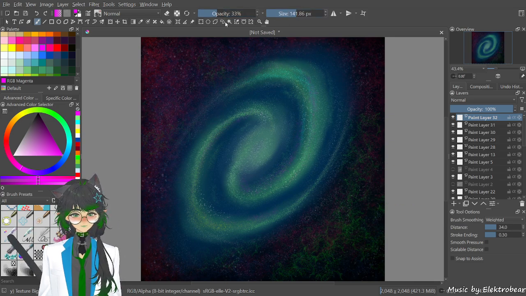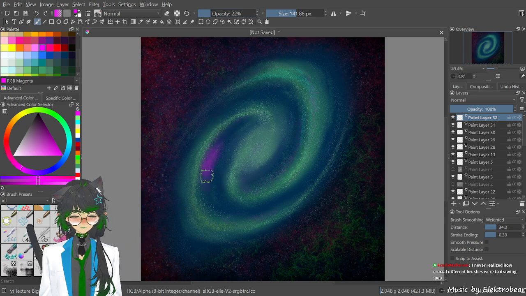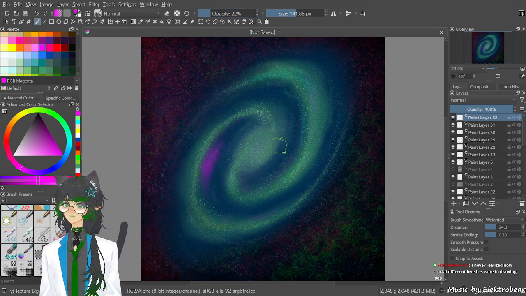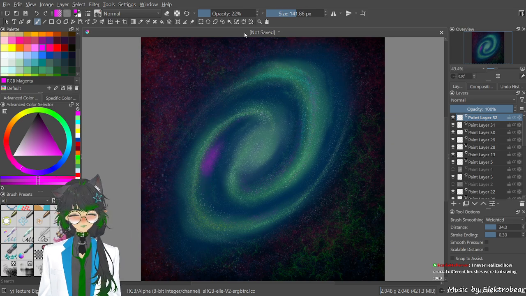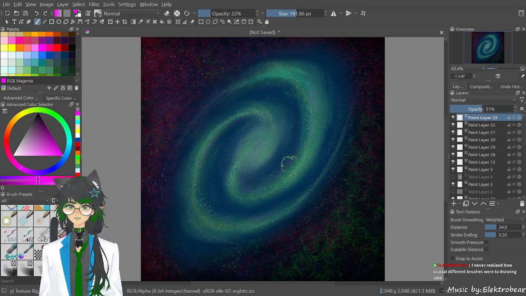I have to bring this down a little bit because it's going to be very, very bright. That pops way too much. Actually, let's just bring this opacity down. No, that's in the wrong layer. Take that back. Different layer, thank you. Oh wait, there's still some there. Different layer. Go down with the opacity here.